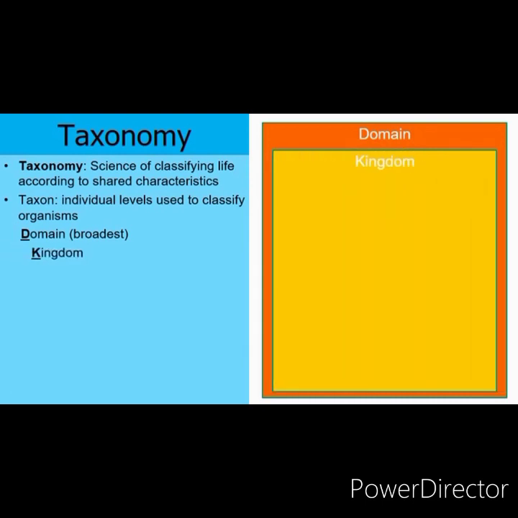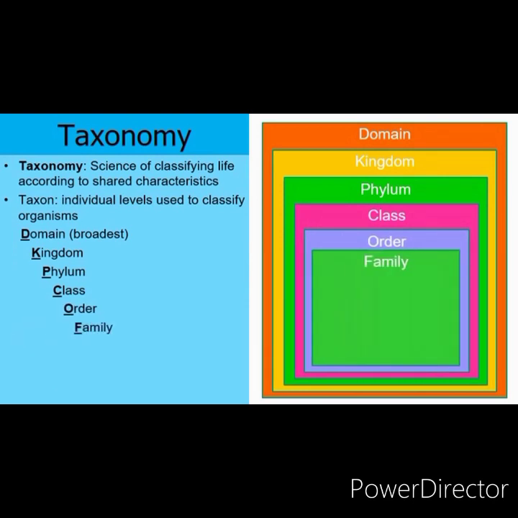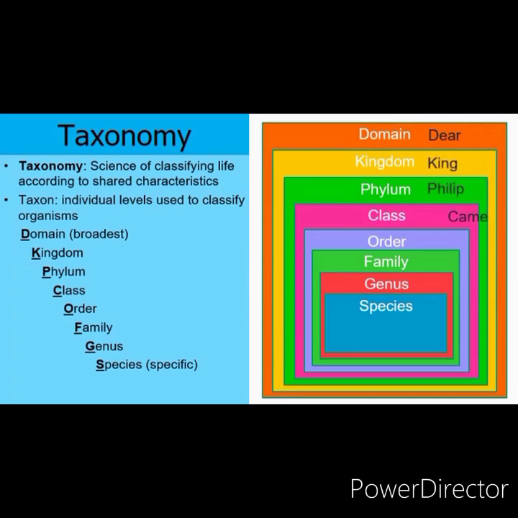And then phylum, then class, order, and within an order could be many families, within a family could be many genus, within a genus could be many species, and so you see the levels become more and more specific as you go down. One thing you might have a hard time remembering is the order, so sometimes it helps to make a little mnemonic trick, maybe something like, "Dear King Philip came over for good spaghetti." Something silly, make up your own, of course. You remember the order of these taxonomy levels, and the point of this is to easily show relationship. You'll see good examples of that in just a moment.